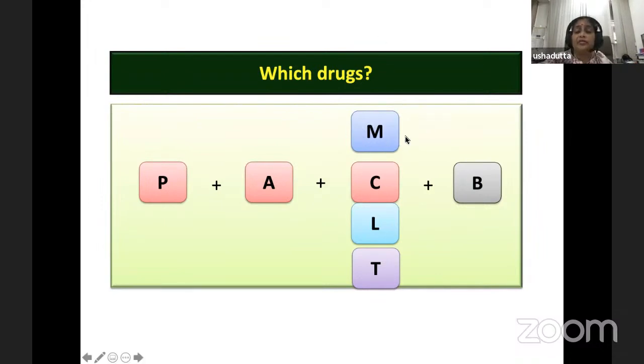Metronidazole has no role in India because of resistance. We have clarithromycin, which is a very useful drug in these patients, but there is an alarming increase in clarithromycin resistance in our country. Then levofloxacin and tetracycline. So these are the 4 drugs we have. We also have to add bismuth, because bismuth has an important role in eradication. So our regimes usually contain a PPI, amoxicillin, one of the 4 agents here, and bismuth.